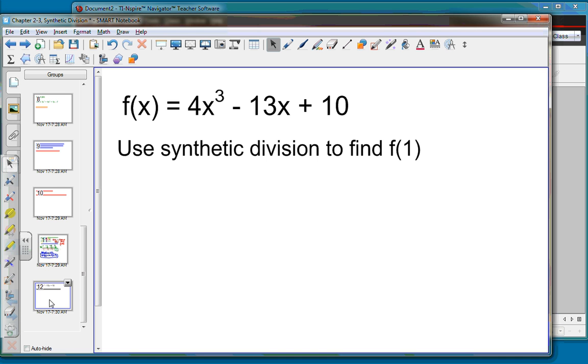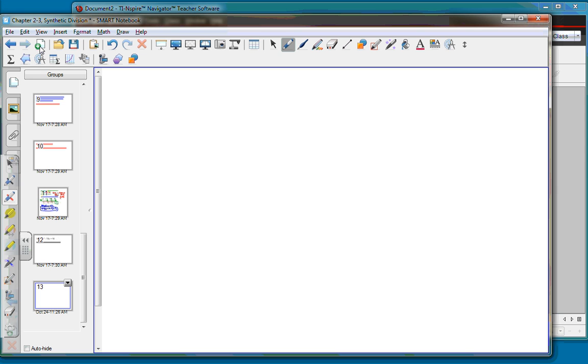Okay, are we listening? Problems 1 through 4. I want you to do just like you did long division last night, writing the remainder. However, you're going to use synthetic division. So for example, you would have 3x squared plus 2x minus 1 plus a remainder of 4 over 2x minus 1. That's how you're going to write your answers for problems 1 through 4.